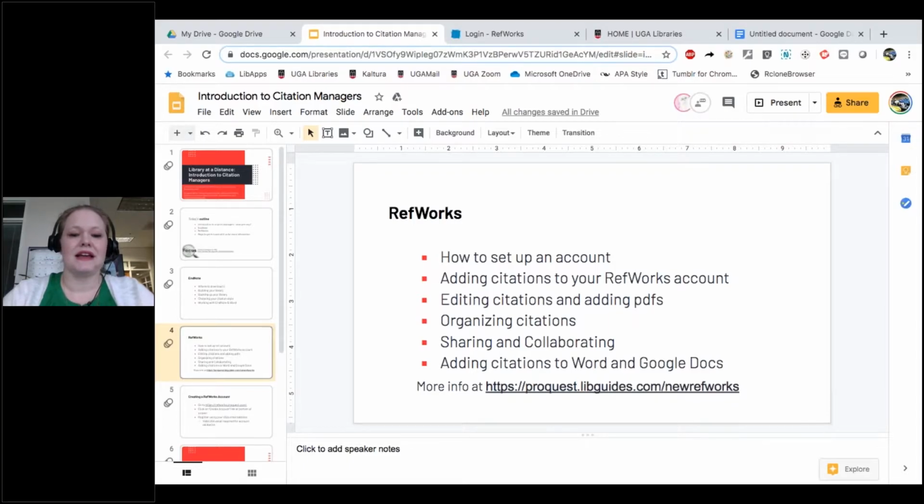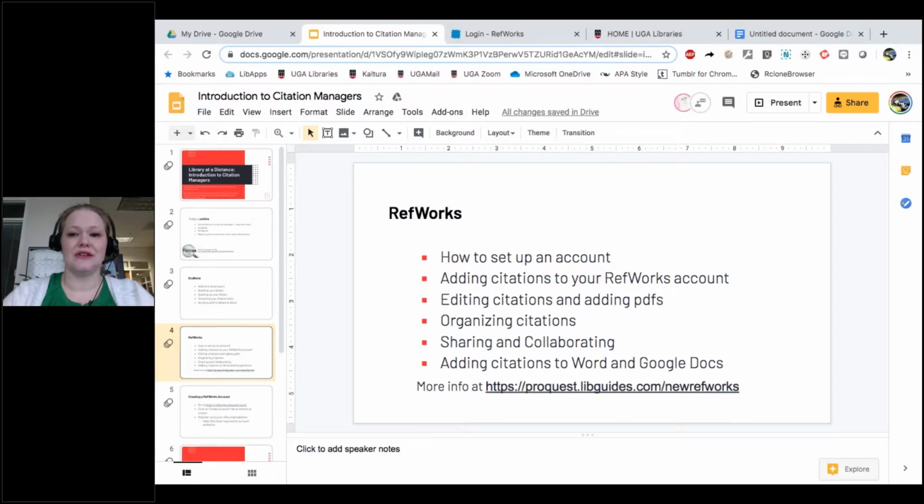So Refworks is, like I said, cloud-based citation management software that you have access to here at UGA. The reason you have access to it is that we have purchased a site license for it. If you were to get Refworks yourself, it would cost, I believe, around $100 a year.